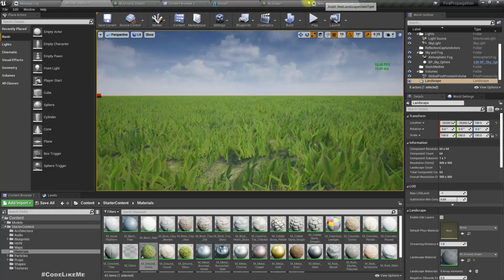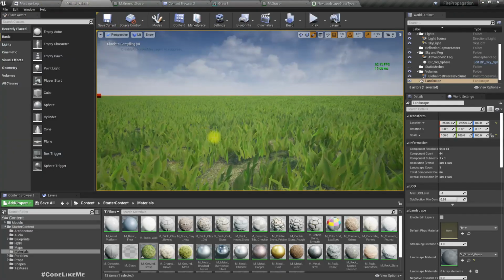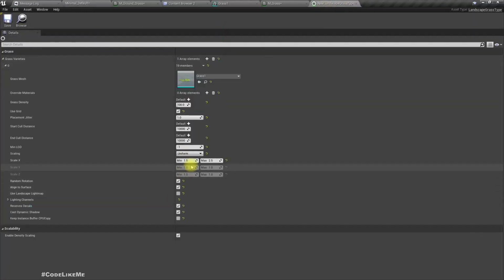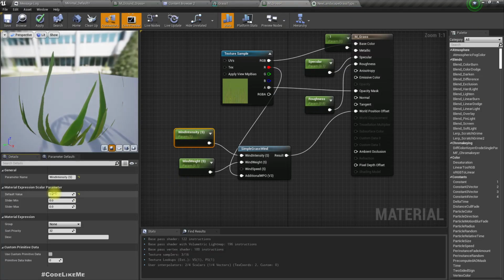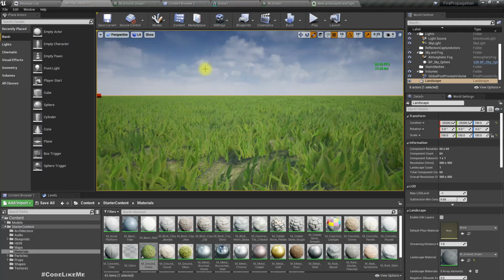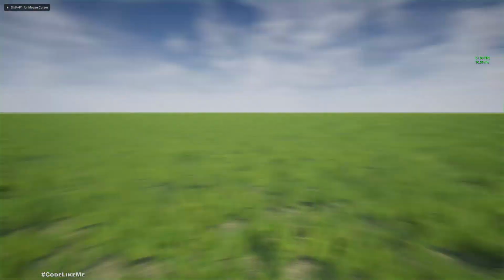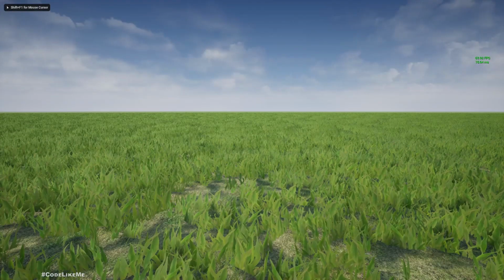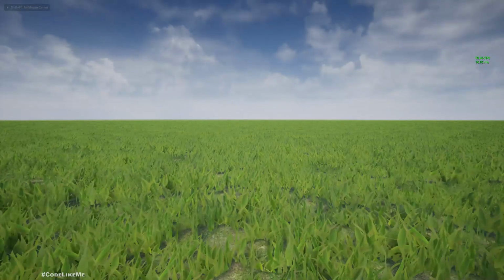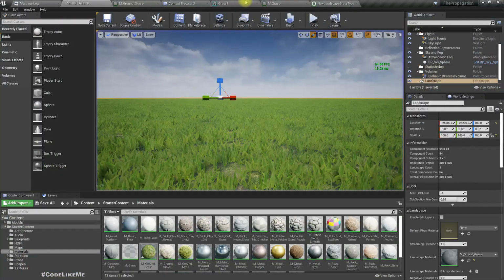Okay, it has some movement. It's too much. Right.